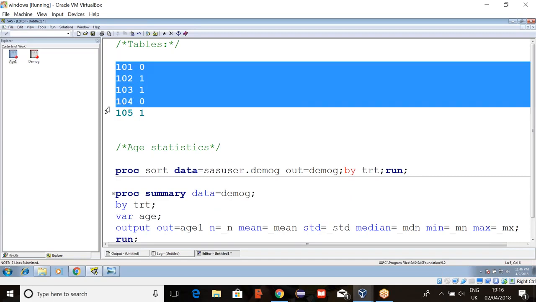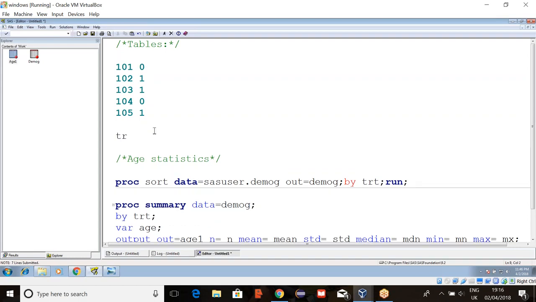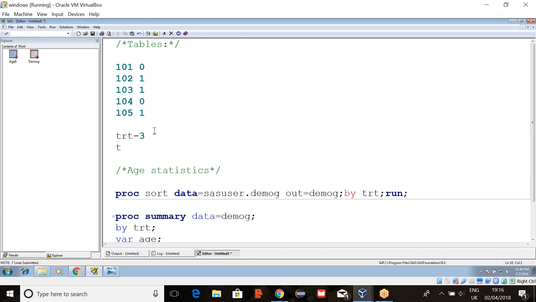Now here 5 subjects are there with different treatments, treatment 0 and treatment 1. So how many subjects have taken treatment 1? 3. And how many are there with treatment 0? 2. So overall is 5. Right. Now I'll double the data.